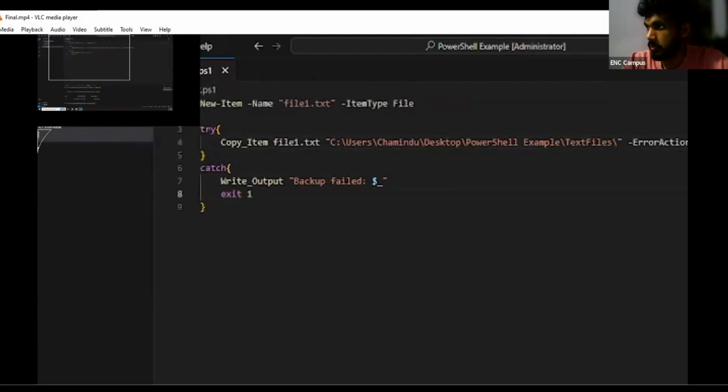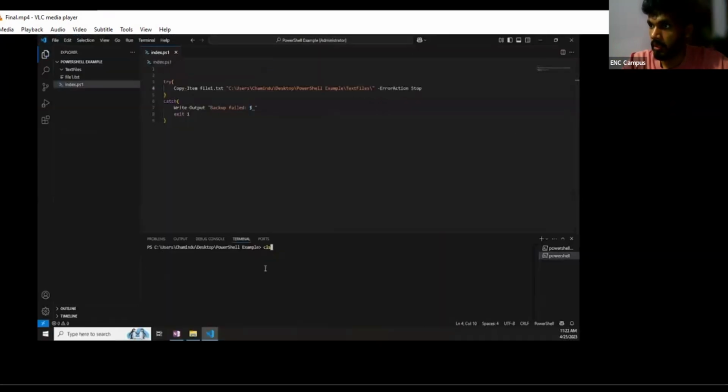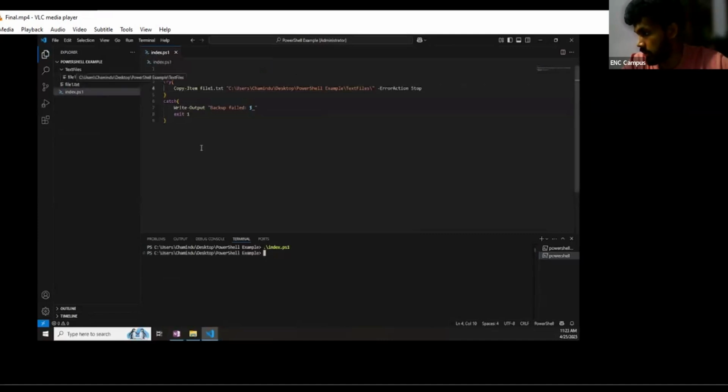When I execute without any issue, a file gets created in the text files folder. But when I change the directory, like the file path, this needs to break.